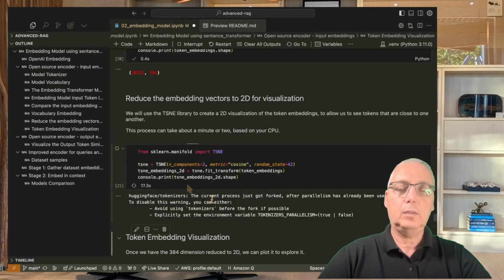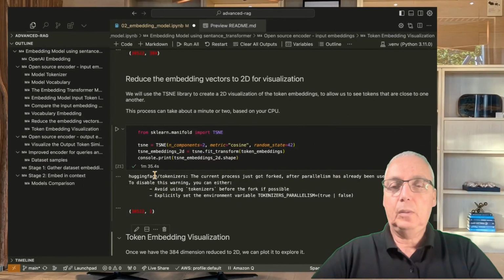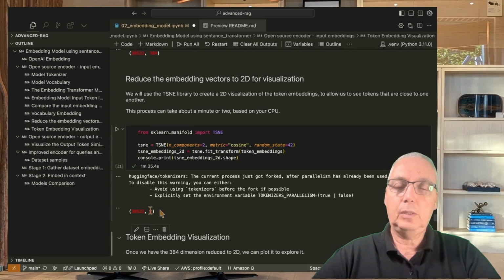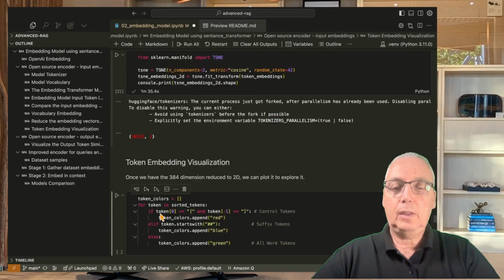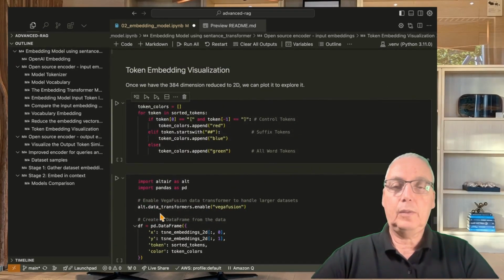It will take a while based on the speed of your machine. I will skip quickly to the end of it. It took me almost 2 minutes to calculate, but now I got the matrix of 30,522 by 2. This is the two-dimension projection.